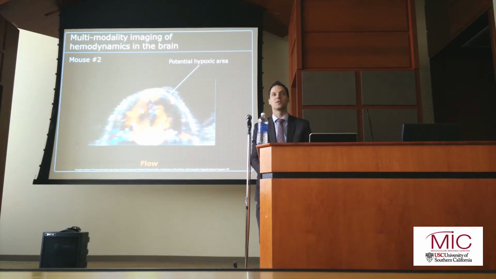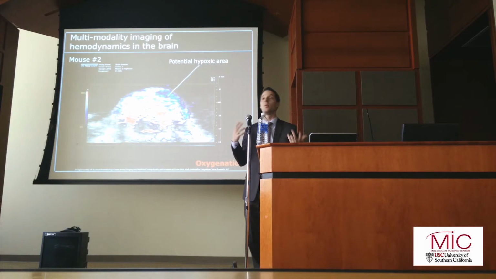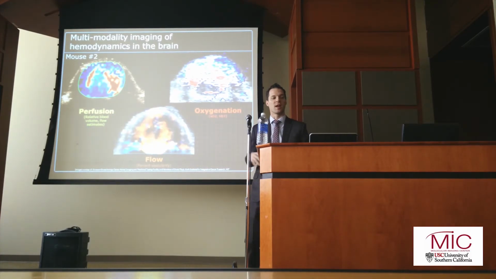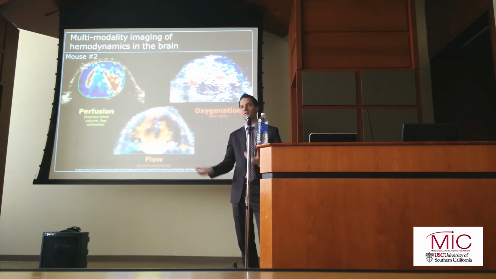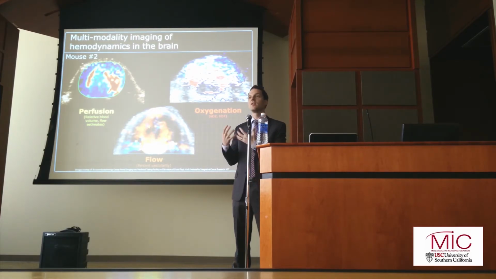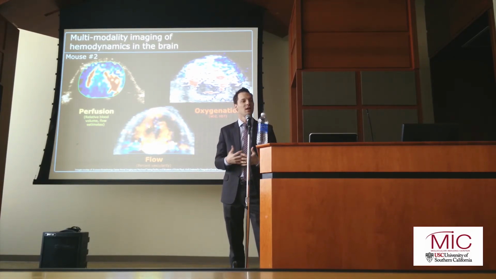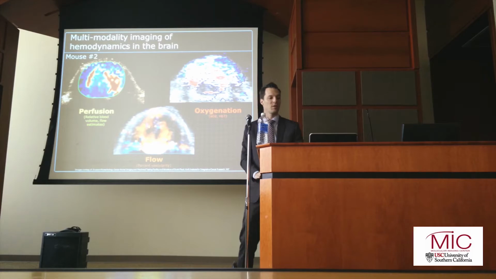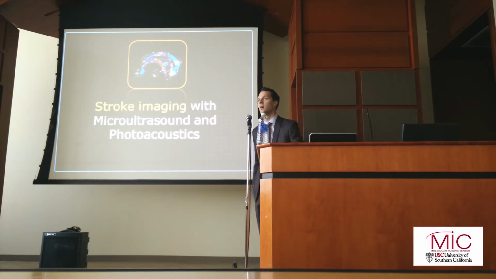Oh, yeah, sure enough, it's changing from the left to the right side. And then oxygen saturation as well. We saw differences in oxygen saturation. So I think, again, with this neuro imaging, being able to look at perfusion and oxygenation and blood flow, we can start to say things, at least about the vasculature within the brain, something again that ultrasound typically hasn't been so strong at. So I think there's a lot of potential for different applications here.